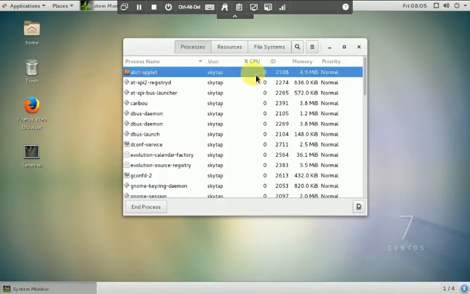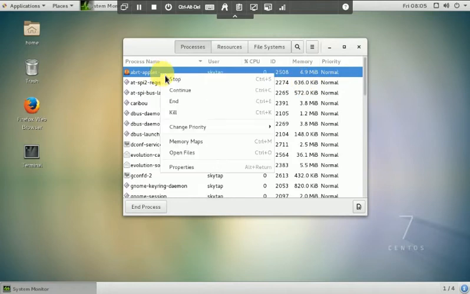If you go to the processes, you can see the process name, the user that is using the process, the amount of CPU the process is consuming, and the PID, the process ID, which is a unique identification provided by the operating system to this particular process to run with its allocated memory, and the priority of the process. You can right click on it and go for the kill operation as well as end the operation, and you can also generate a memory map where you can see at what times the memory has been consumed, at what rate, and all these other things.